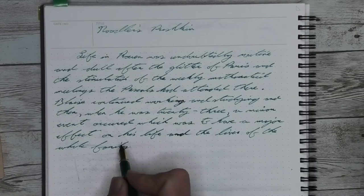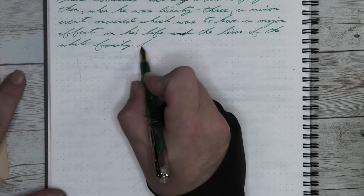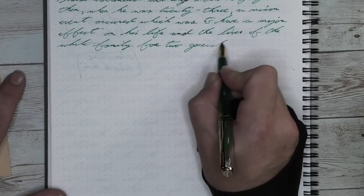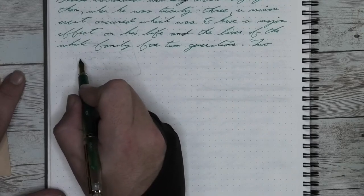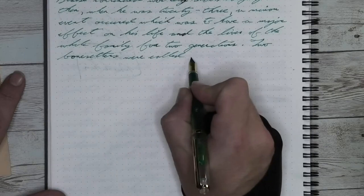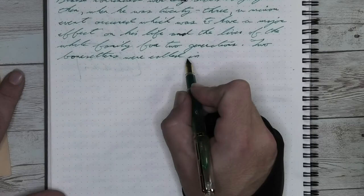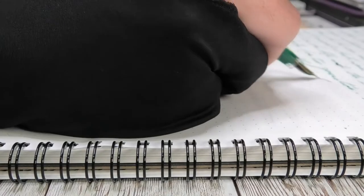As I use the pen more frequently — at this point I've used this pen probably fifteen to twenty times — I never found anything about it that made me not want to use it. I would use this pen and was always very happy for the fact that it was included free with purchase from Fountain Pen Revolution. They even give you a discount to follow up your purchase with them, which is a very nice thing. It has some feedback, but it is not overly feedbacky. It feels a little bit like a pencil underneath regular copy paper. You definitely know you're writing. You can apply a little pressure if you need to, and the nib did handle it when I did.